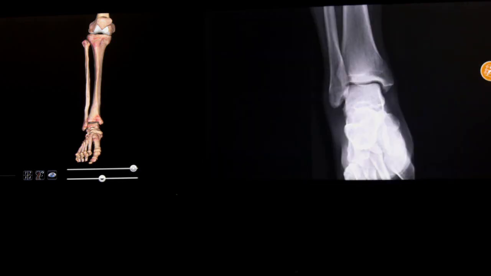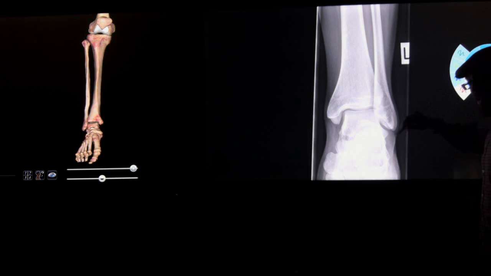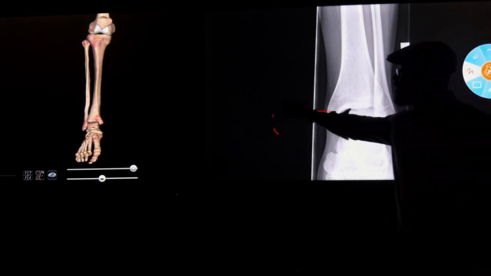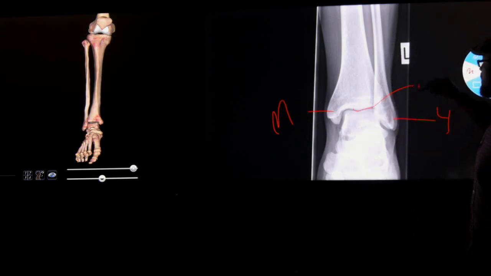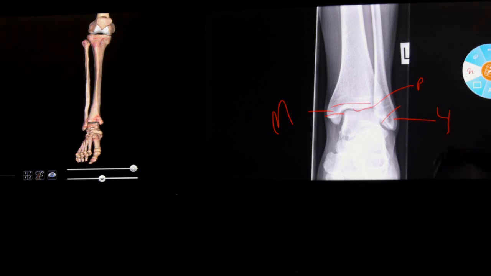All right? We'll do a tib fib here, or an ankle, and we'll look at the distal tib fib. All right. So on these, the structures I want you to know are the malleoli. The fibula is lateral, right? So this is going to be your lateral malleolus, medial malleolus. Posteriorly, you can kind of see it back there. Some people call that the posterior malleolus. So like some people have a fracture here, here, and here, and they call it trimalleolar, a trimalleolar fracture. So anyway.